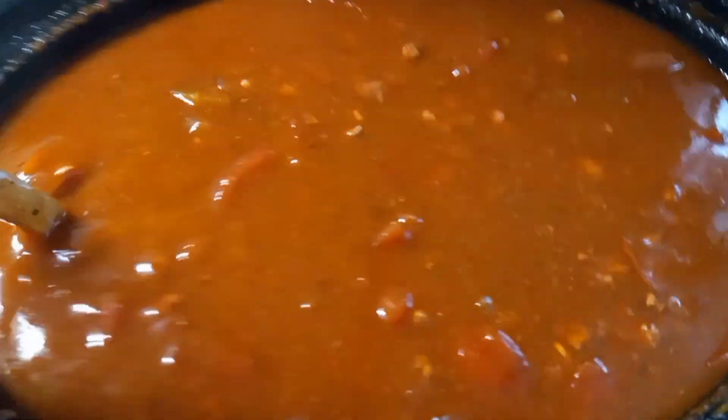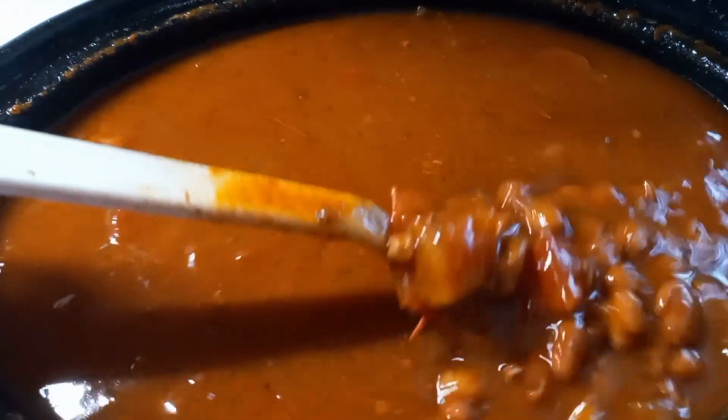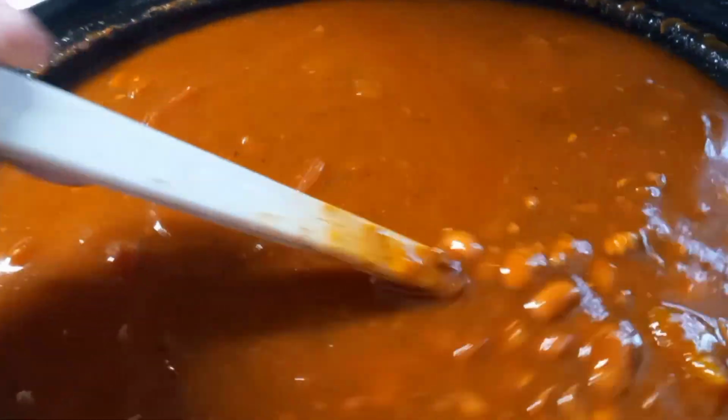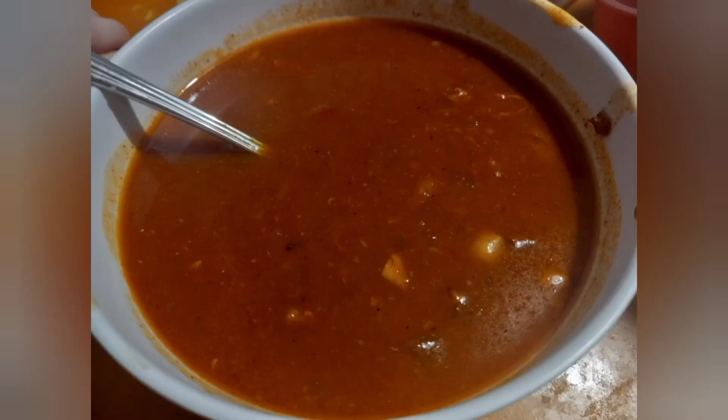And then this is what it looked like after it cooked all night and all day the next day. You can see it looks absolutely delicious. And here's my bowl. I don't really like crackers in my chili all too very much, so I just opted to have mine without the crackers. But you can choose to have crackers in it. Everybody else did, and some people even had cheese on theirs.